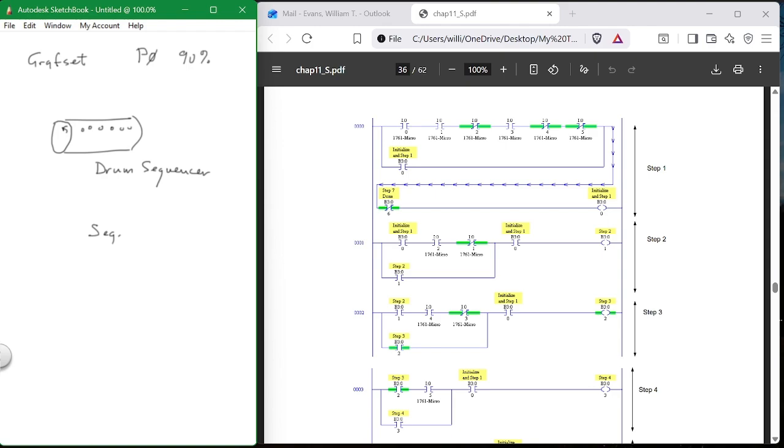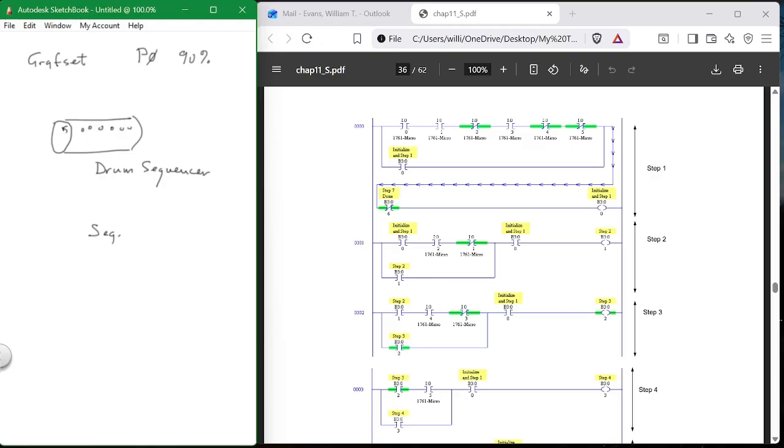And I did a lot of these, and I also warn the classes that I teach that if you are interested in working in controls and you get a job, or maybe you're going for an interview and they give you a test, this would be the kind of test they might ask you. Okay? So it's a simple process. It starts here, it does this, it does this, it does this, it does this, and it goes back home. 4 or 5 steps. Now, what is the best approach to doing that?